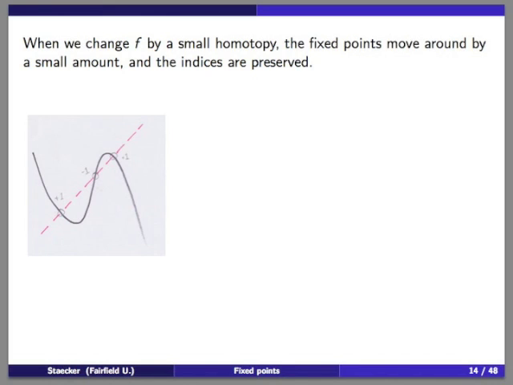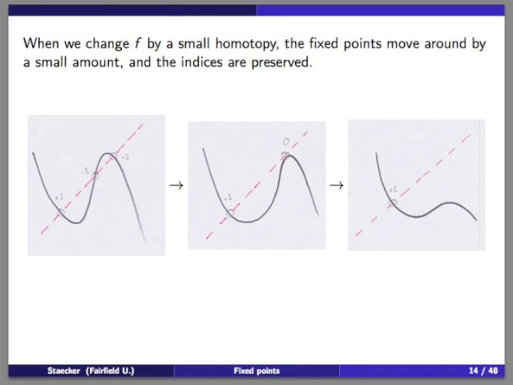Well, let's take the second bump there on the graph and just pull it down a little bit. You can see at some point there will be only one fixed point. Those 2 fixed points will combine with each other, and the resulting fixed point will have 0 index. And you could continue to pull this thing off, and the fixed point would go away entirely, right? So what happens to the index when fixed points combine with each other? The index adds. This is the additivity property for the fixed point index, which is one of the basic properties of the fixed point index. All right.